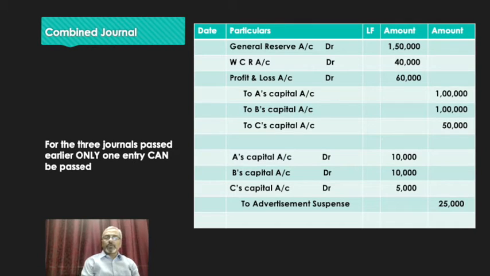I hope you have understood how we have got 10,000, 10,000 and 5,000. We have divided 25,000 by 5, and therefore we have got 5,000, that is C's share, and A and B will have 10,000 and 10,000. I hope you have understood this sum number 44. If this type of sum comes, generally it will not come for a 12 mark. So please concentrate on the wording of the question, if they have said pass journals or if they have said to pass journal.